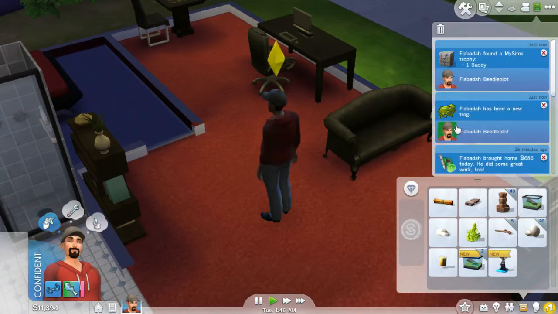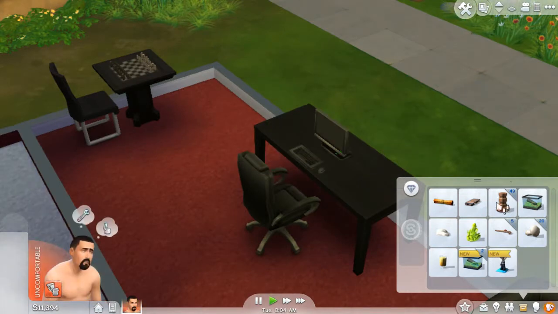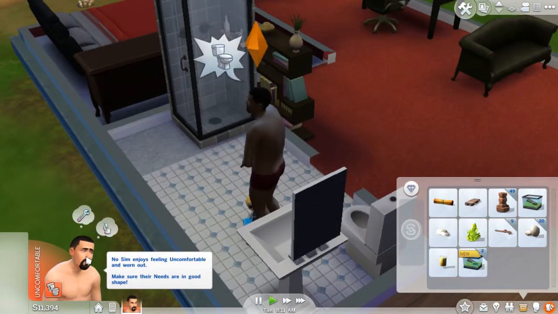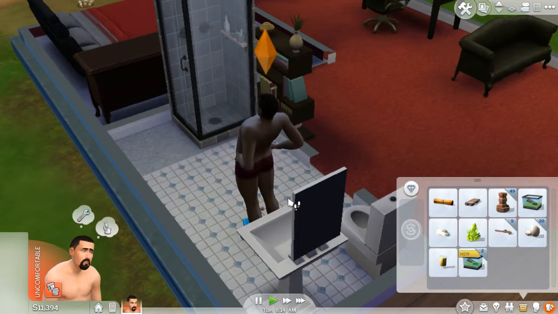Okay. Oh, wow. And my Sims trophy won Buddy. Yay. Now, those are things that are collectible, apparently. Right, what we will do is take this little Buddy and place him in the world. Oh, no, he's just going to place him anywhere, isn't he? And he's placed him in the bathroom.